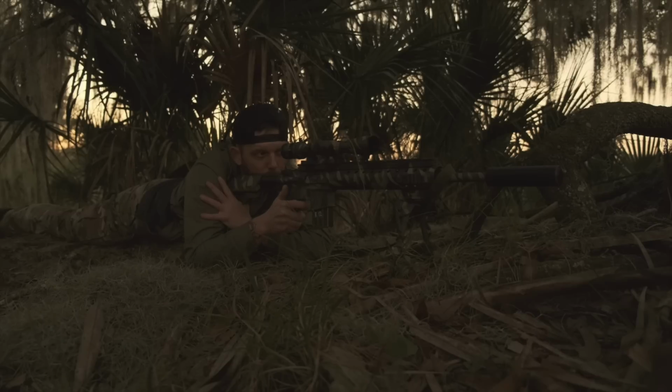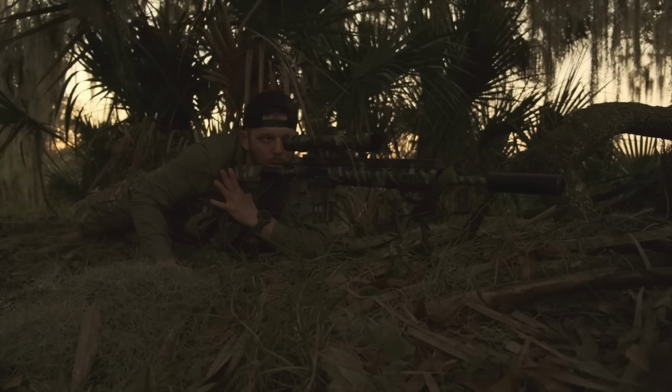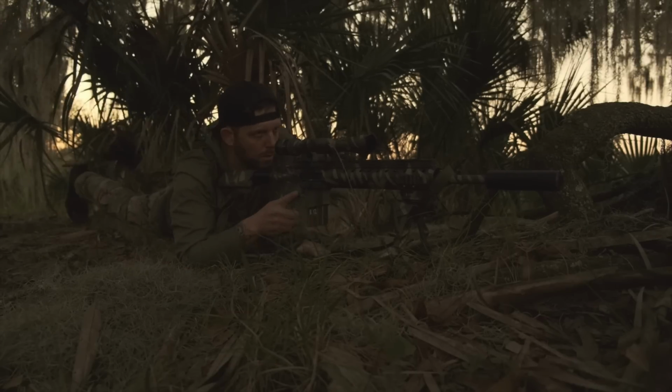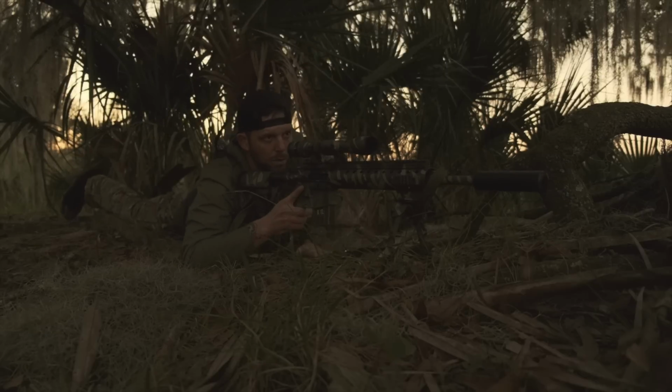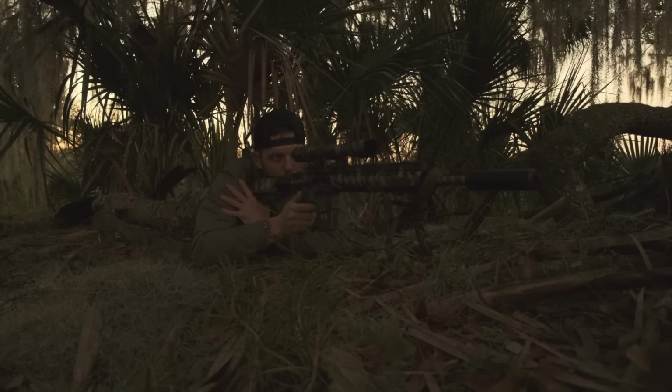I'm not sure if I said it, but it is a front focal plane. If I'm repeating myself, I apologize. But it is a front focal plane, which is kind of nice. Eric, you've ran it actually at some closer range targets on the 2 magnification. On the 2 side, you feel like it's a true 2, or did it feel like it was like? No, it felt like a true 2.